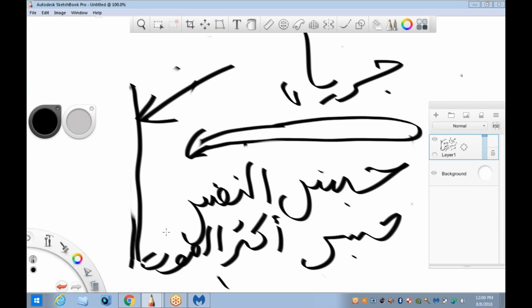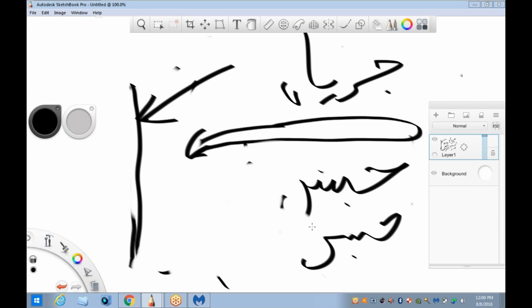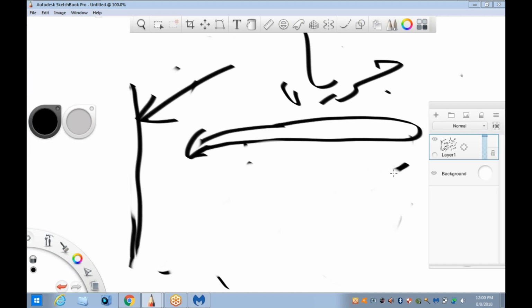You don't say ya'budun. Iyyaka na'budu. You say na'budu. It runs a little bit, just a little bit. It doesn't run freely like that. It runs a little bit. So we see from the ain that most of the descriptions indicate what? Strength. Now, as for the ha, it's totally opposite. It indicates that you have to be soft.